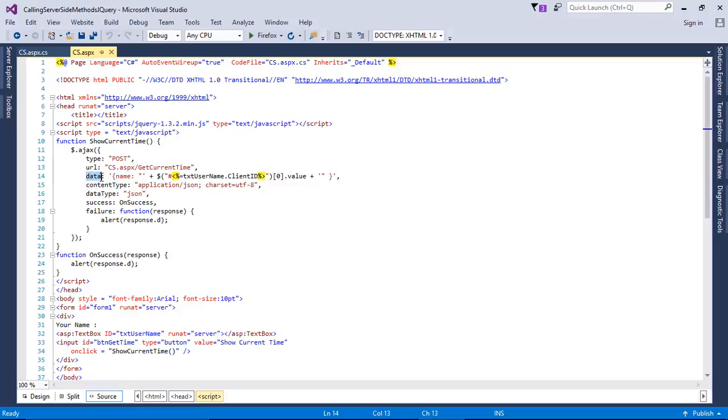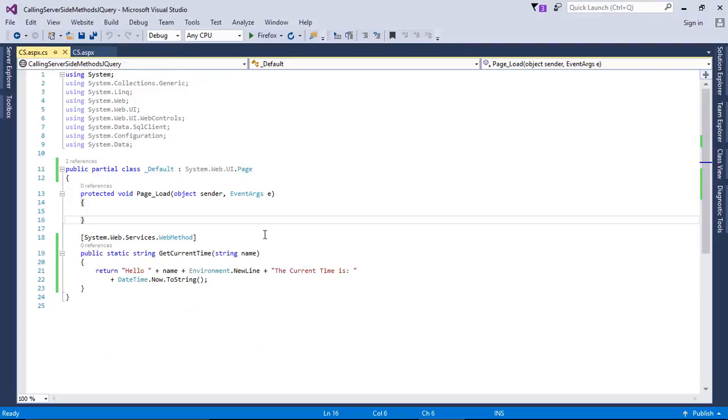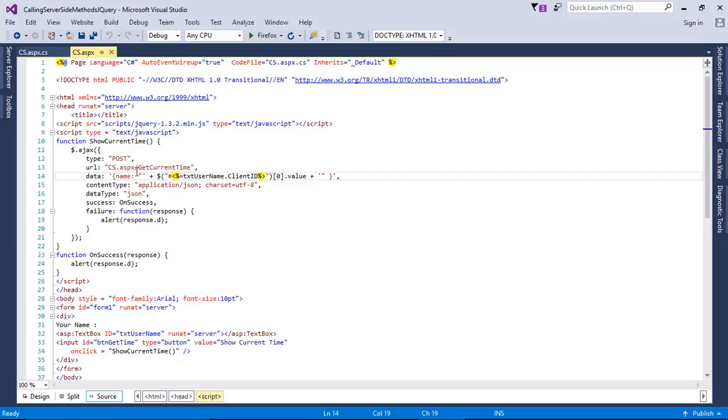Here you can see data colon. I started inverted commas, start here and end here. Inside that a curly bracket and the name of the parameter. Here you can see the parameter name is name, so it must be the same here.